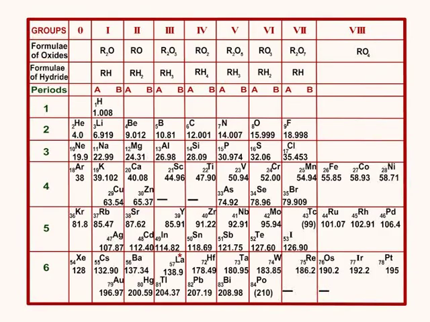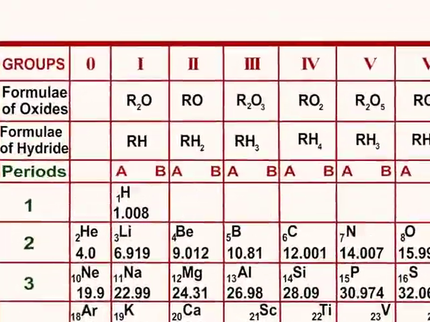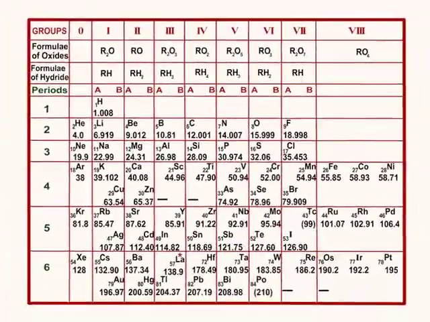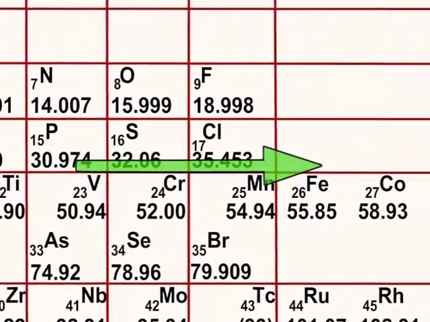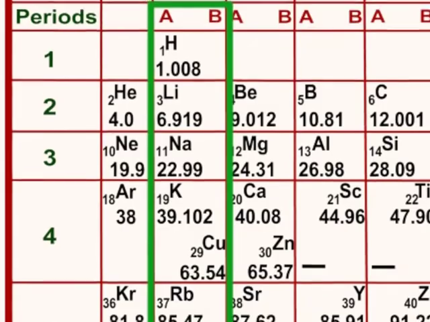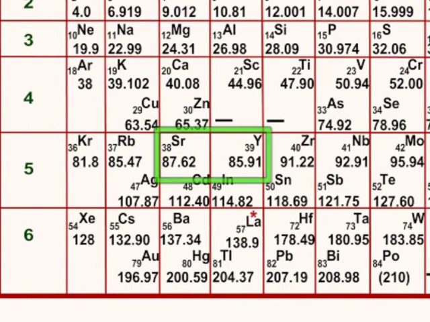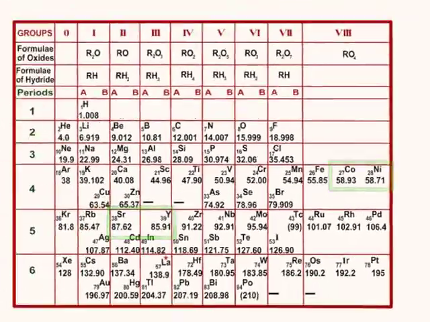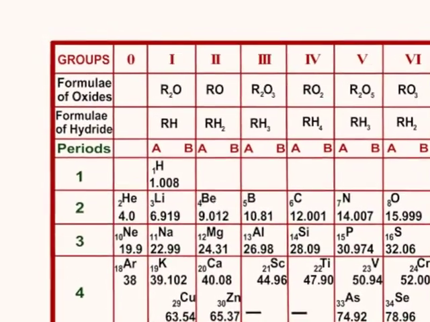In Mendeleev's periodic table, elements were arranged in 6 horizontal rows and 9 vertical columns. These elements were arranged according to their increasing atomic weights in such a way that the elements with similar properties were kept in the same vertical column. He realized that some of the elements did not fit into his scheme of classification. He ignored the order of atomic weights and placed the elements with similar properties together.